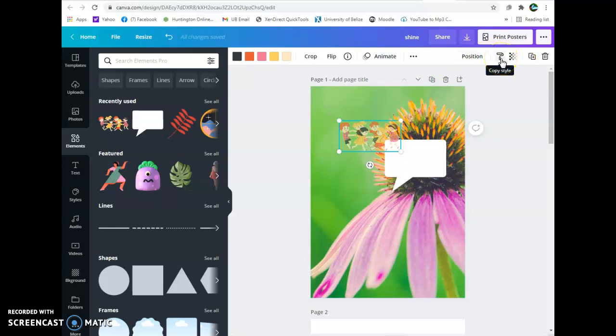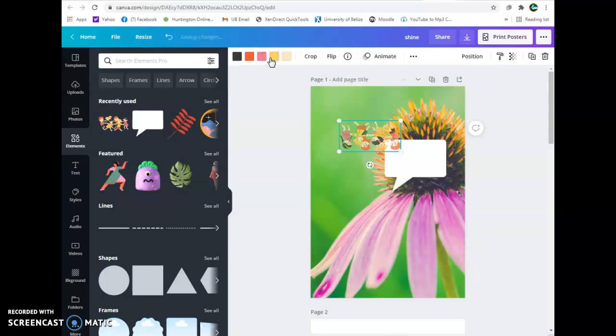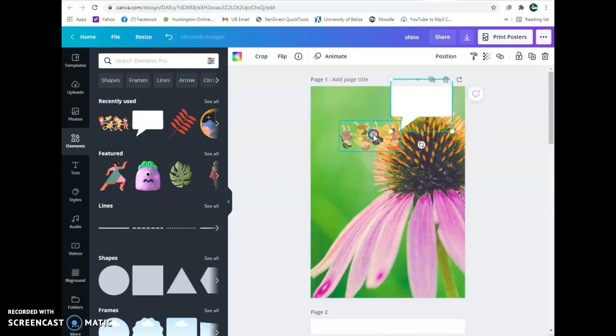We can also flip any way we want. We can crop, etc. Here's our lock feature. If we want that to stay like that, we can lock it. Then other things move around, and that one does not until you unlock it.